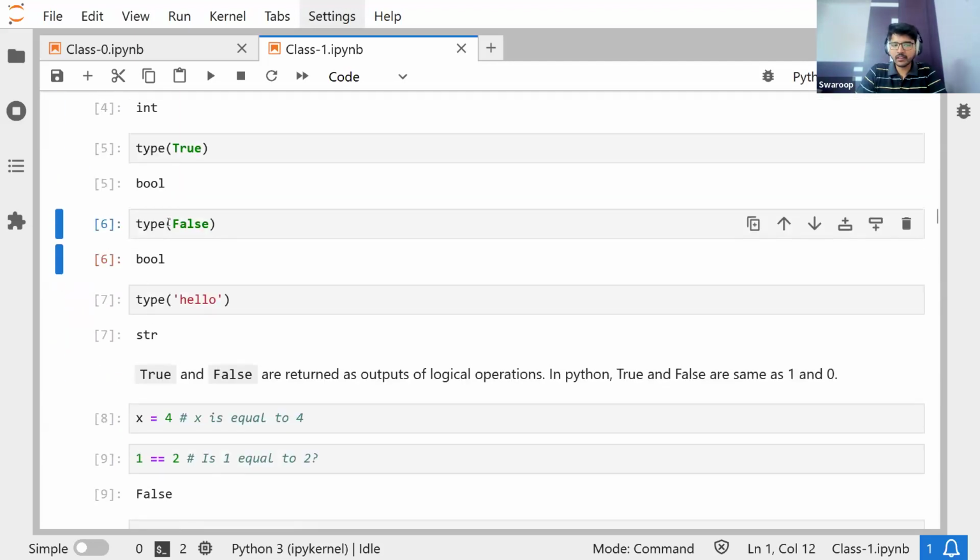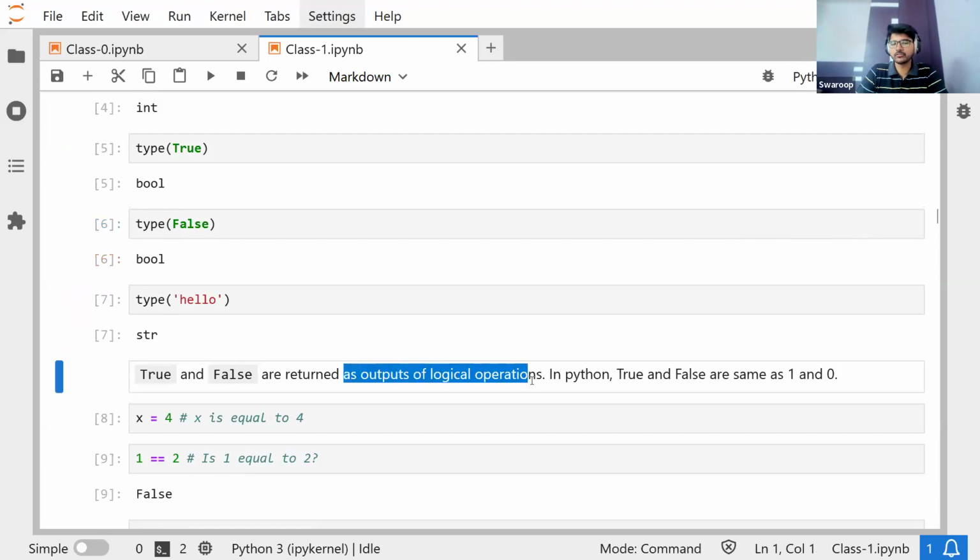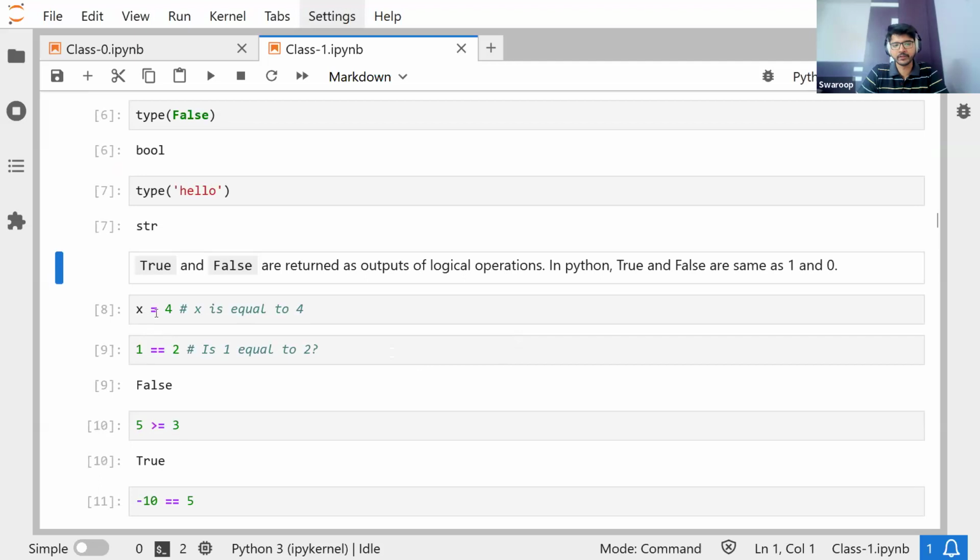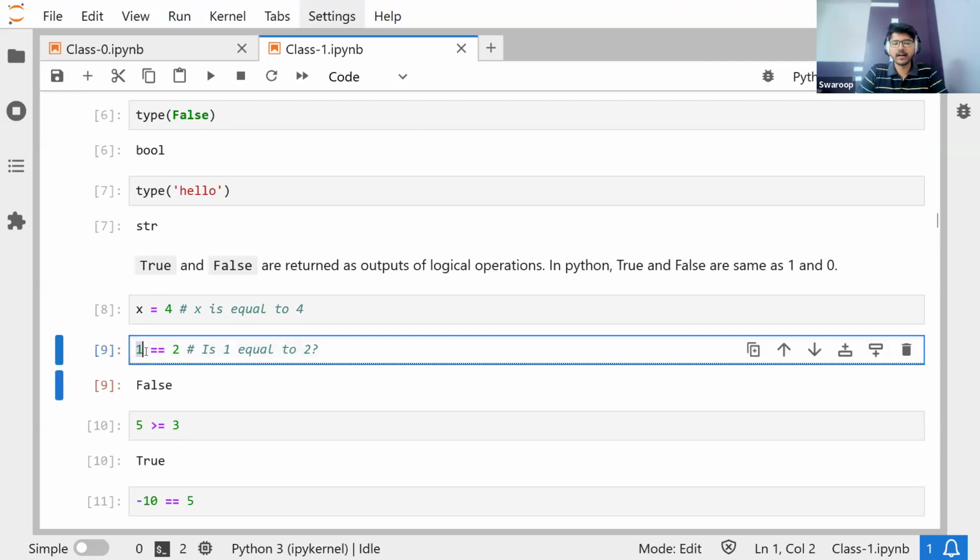Now, whenever something is a Boolean type, it is returned, like we said, as the output of logical operations. Whenever I'm checking or comparing something, the output would be either a true or a false. We'll come back to this comparison in just a bit, but say 1 equal to 2.